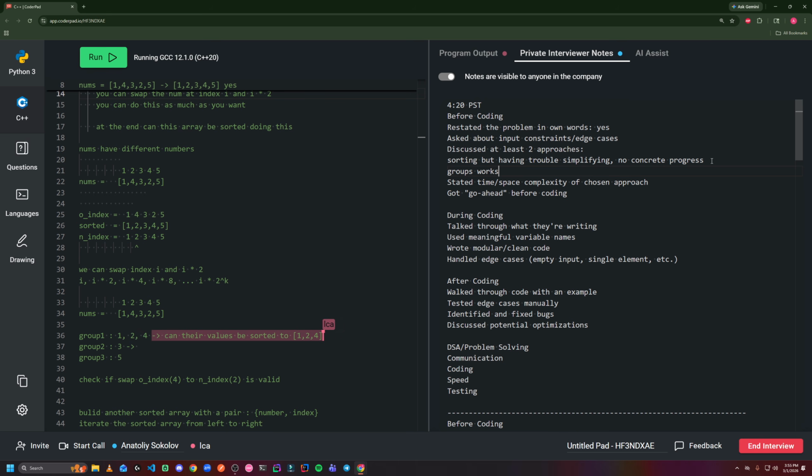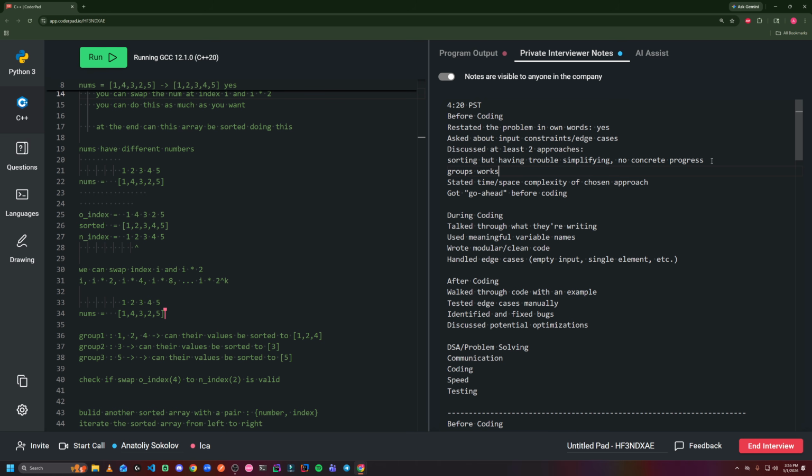And can their value be sorted to 3, and can their value be sorted to 5? If we can guarantee all the groups, then I think the array can be sorted in ascending order.